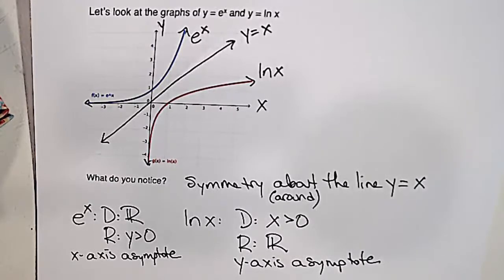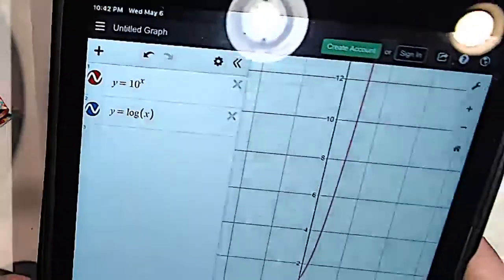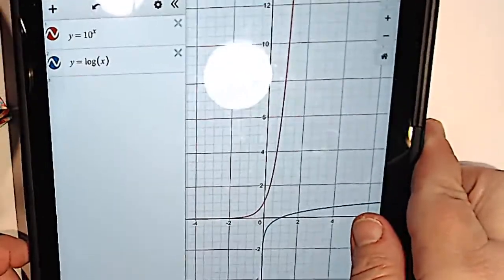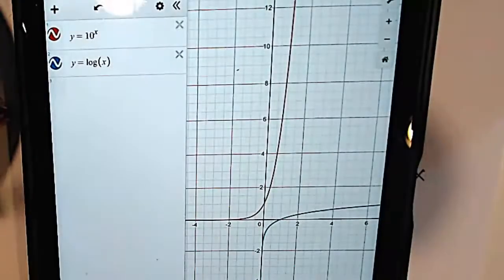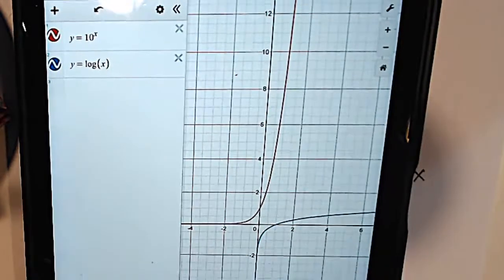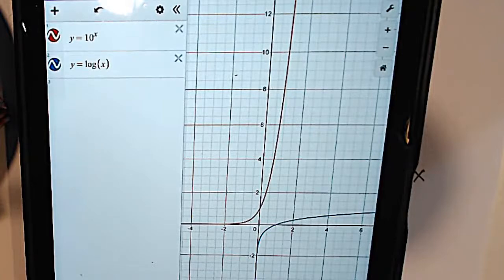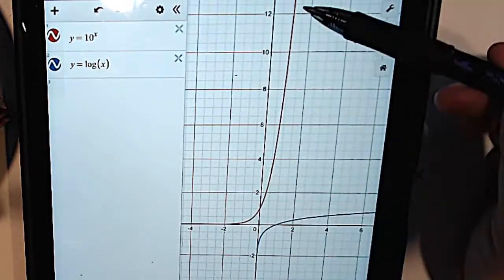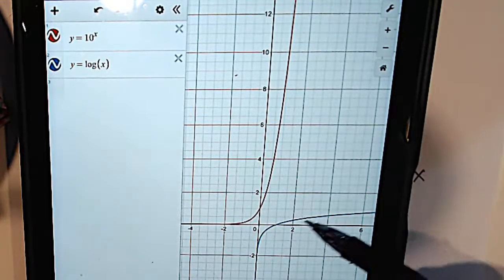Now, if you're wondering whether 10 works the same way, well, I happen to have this. So let me get this into position and then turn off the light so you don't all get blinded by the bright light. The red is 10 to the x. There's our exponential function. Here's our logarithmic function.